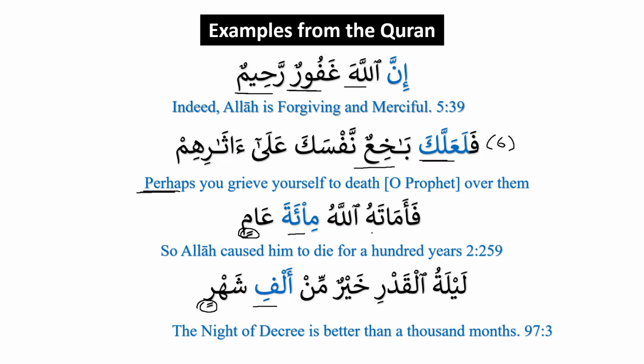And also we can say that this is al-maf'ul al-thani. Fa'amatahu. So who is al-maf'ul al-awwal? And miyata amin is al-maf'ul al-thani, because amata, yumitu, imatatan requires two objects. It requires two objects, and lafz al-jalala is the subject, and amata is the verb, and who is the first object, and miyata amin is the second object. Also, if you take it as a dharf, an adverb of time, and we know that adverb of time is also mansub. And here, alfi is majroor because of min, harfi jar min, and we know that mudaf can be marfu, mansub, or majroor, but mudaf ilayh is always majroor.